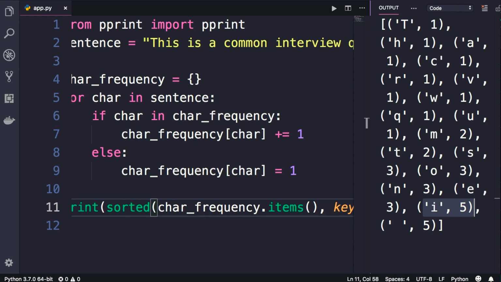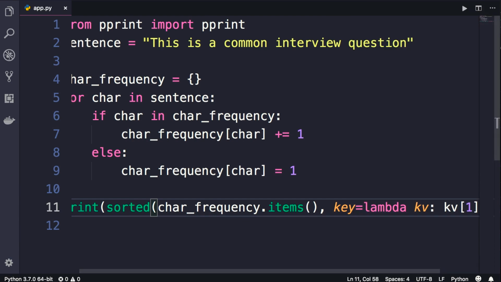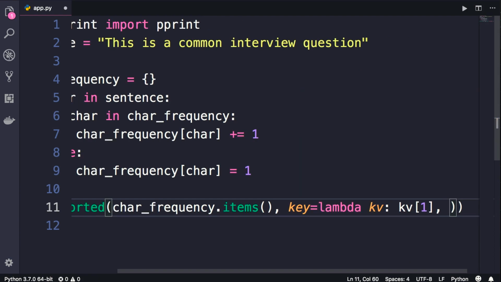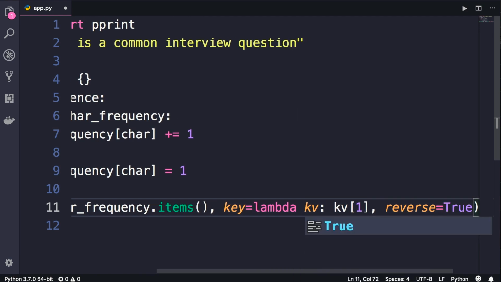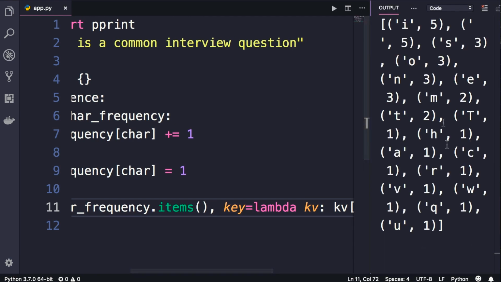Now we need to reverse the sorting. So back to our sorted function. As the third argument, we're going to pass a keyword argument, reverse equals true. Save the changes, run the program one more time. Now, all these items are sorted in descending order. Beautiful.